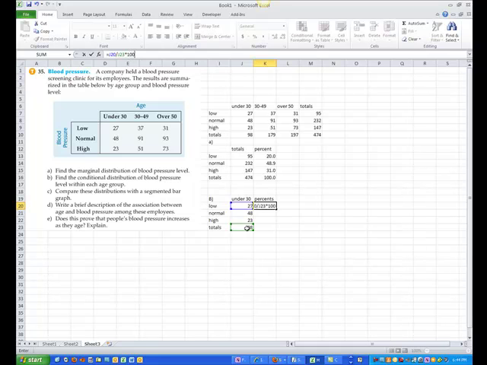Now, I'm going to want to fill down with this cell, and so I want to make the J23 a fixed or absolute reference. So I move my cursor right in front of the J23, I hit F4, and it makes an absolute reference, and I hit enter. Now, if I want to fill this down, I can grab the fill handle and pull it down.